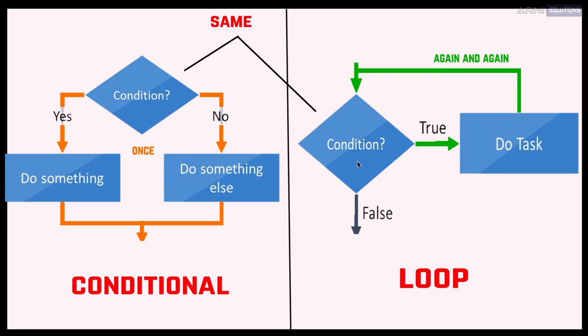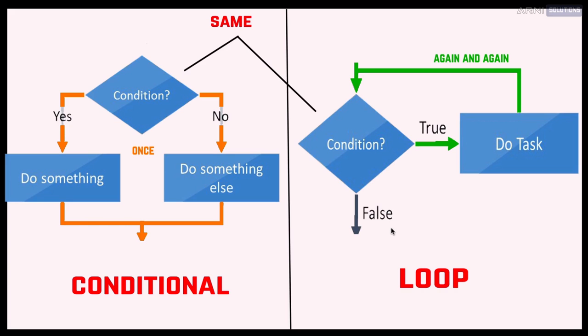So we will enter our loop with a condition which is first tested, and if the condition is true, then we execute the steps in the loop body, and after executing them we come back to the point where we tested the condition. Here we again test the condition and if it's true, we execute the loop body again. And we keep doing this over and over again while the condition is still true, only exiting the loop when the condition is false.